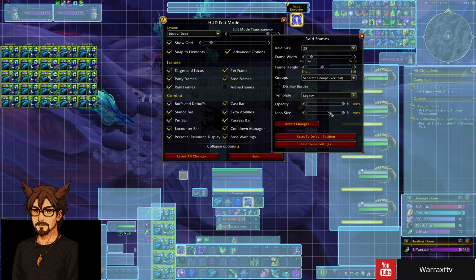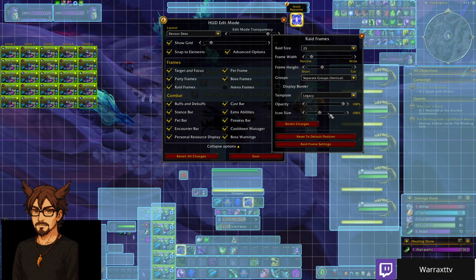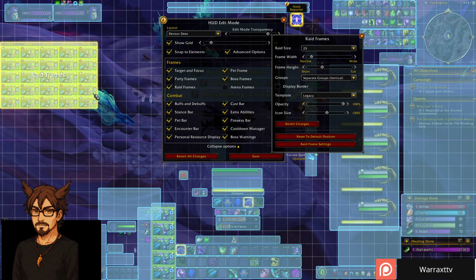Yeah, the sizing and stuff is fine, the opacity, the icon size, I can shrink down the icons, and kind of get a better idea, but we need to be able to whitelist and blacklist what's on there. Like, if we don't have the Bloodlust Sated debuff, I don't need to see that on my party frames. I can look up here and see them very quickly.